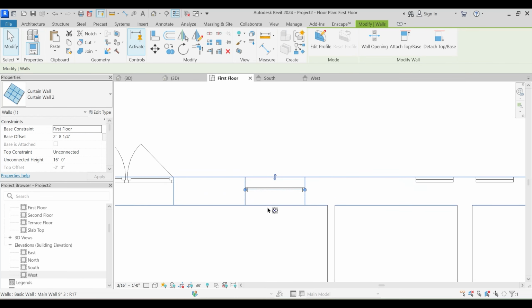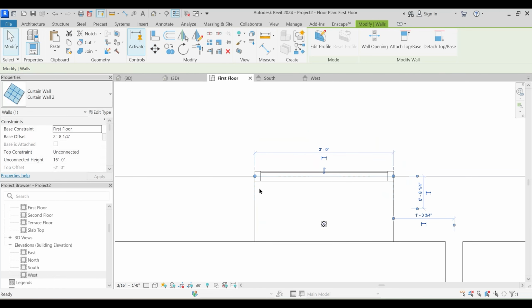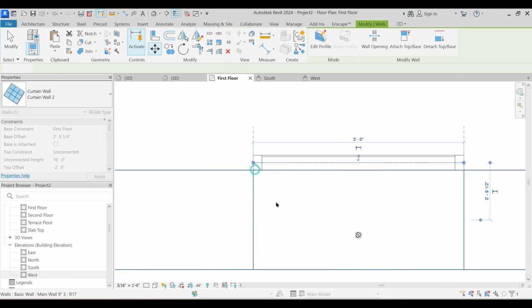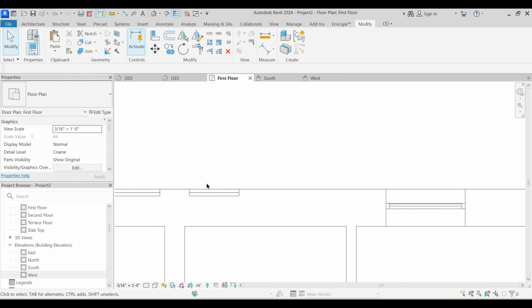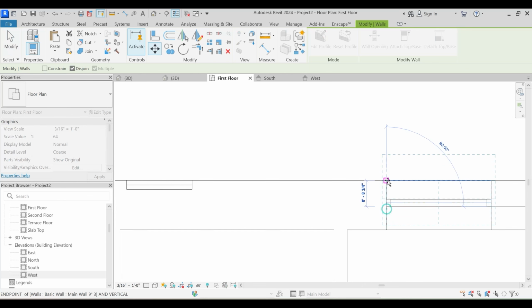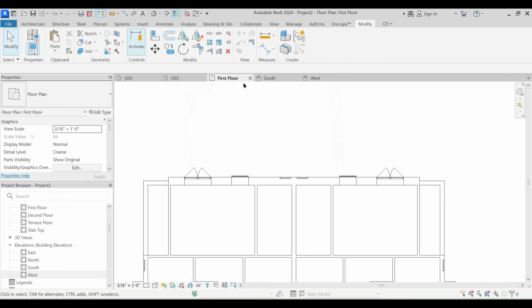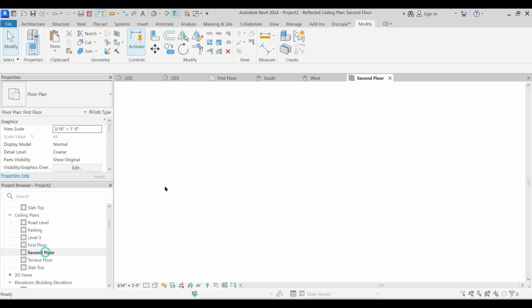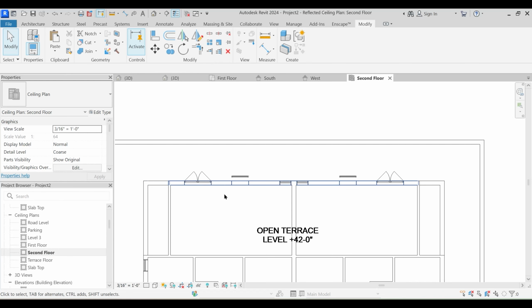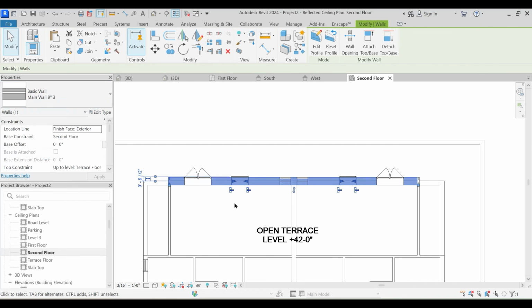Fine. So with that, I guess you need to change this. And the same changes you need to do for second floor. Just change it to main wall 3.